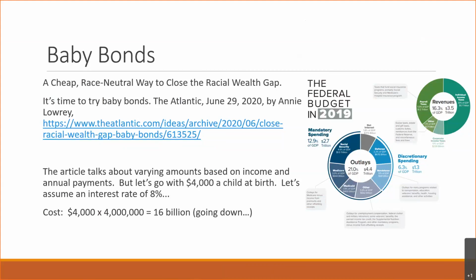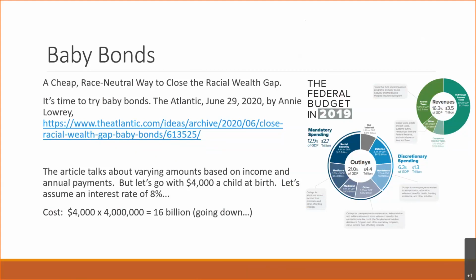So she's proposing this idea of baby bonds, and it works something like this. Now, this is not a new idea; it has been around. But the idea is, let's use compound interest to our advantage, because when somebody is born, they have a lot of time in their life, and that means there's a lot of time for interest to accumulate. So let's give an example. Suppose we give $4,000 to a kid when they're born. So $4,000 at birth, and then we have an interest rate of, say, 8%.